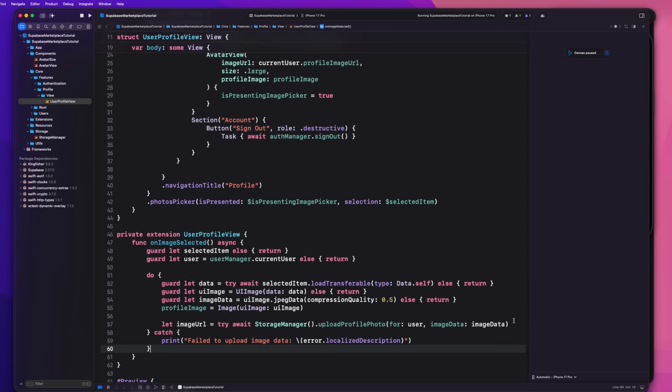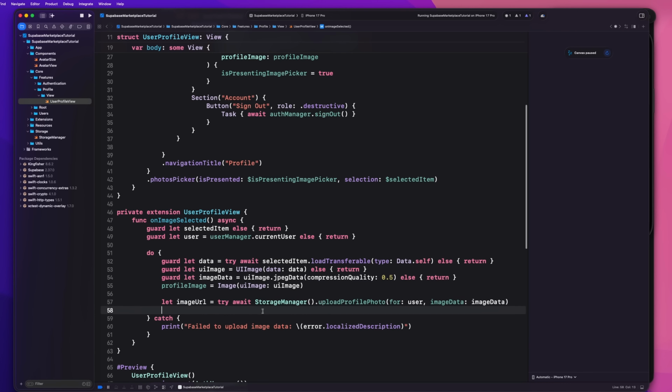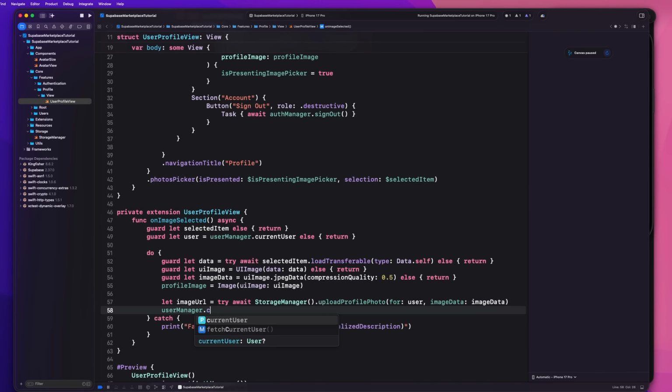And then we would want to simply update our user manager's, or our current user's, profile image. So right now we could simply say userManager.currentUser.profileImageURL is equal to that imageURL. But there's one more step that we have to implement here, and that's actually uploading this image URL to our user table as well.